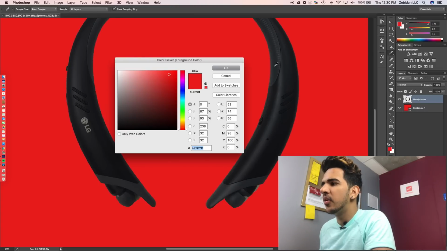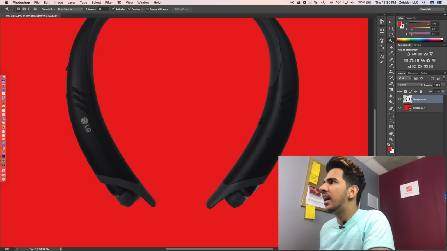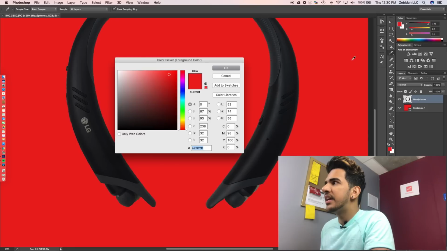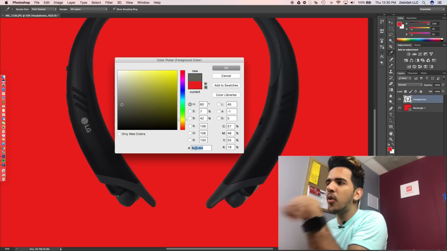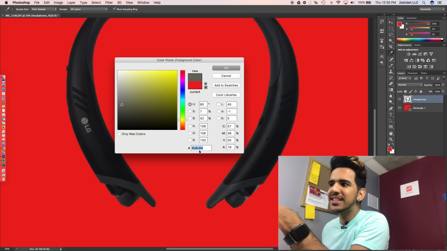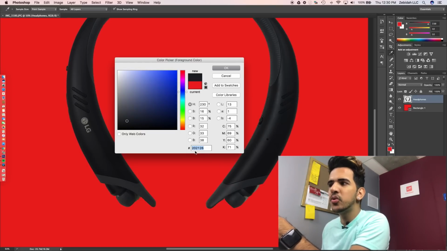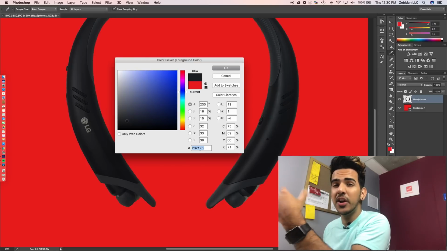Click over here, look. What I did is I went right over here, right where it says color underneath of it. It's going to bring us to a color picker. Once we have the color picker, we click on this gray. This gray code is right here, 6C6C64, which is very different from this gray, which is 202126. So it's entirely on a different spectrum.